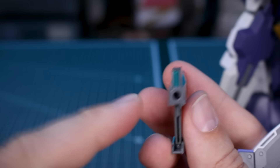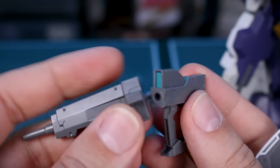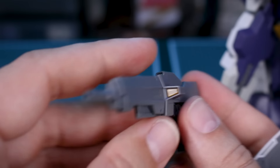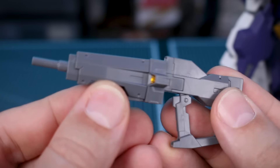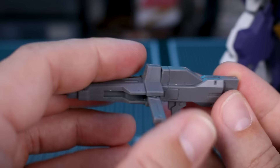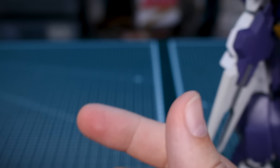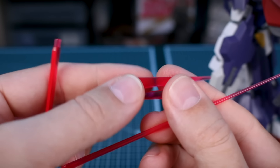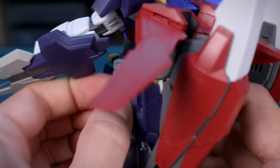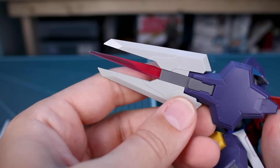Since the clear part is housed inside a dark gray part you can't really see the orange, so using the sticker is a good option. That said, this clear part goes all the way through, so you do get light channeled through from front to back and can see the orange quite nicely. The beam rifle folds out a secondary handle and rotates for a two-handed grip. It's just an added accessory you probably won't use much given all the weaponry built into the kit.